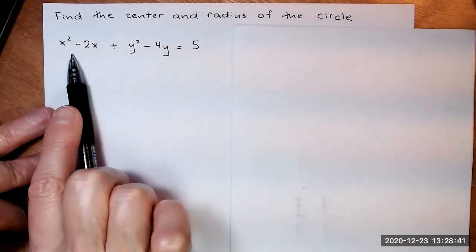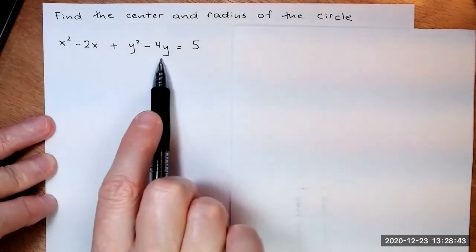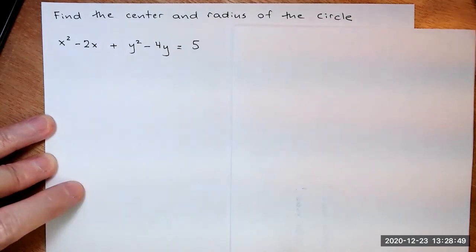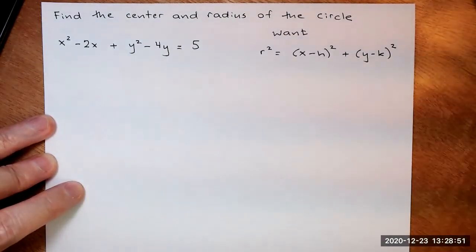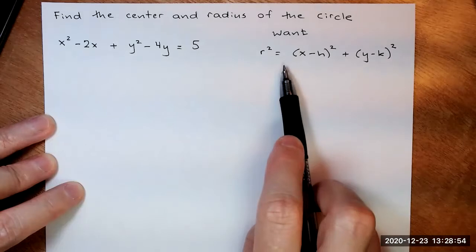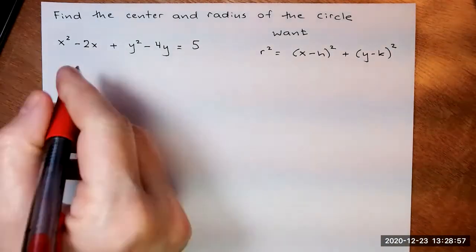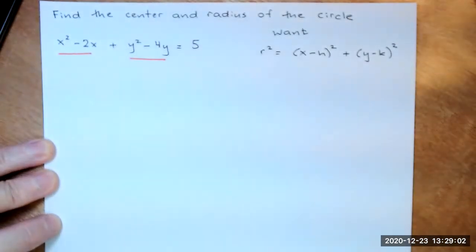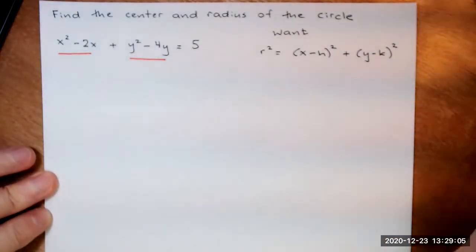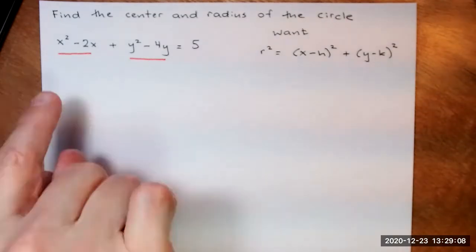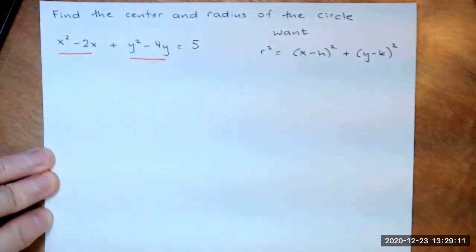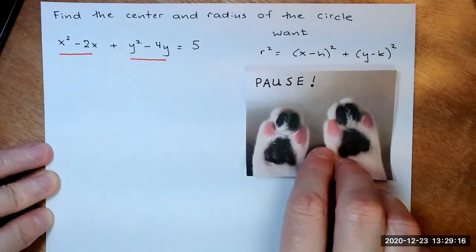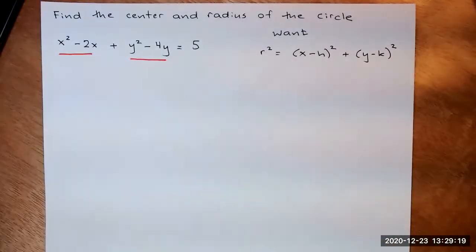So suppose you're given the equation of a circle that looks like this, and we want to find the center and the radius. So our goal is to rewrite it like this. So basically, you're going to take these first two parts, and you're going to complete the square for those two and make perfect square trinomials for this and this. And if you're feeling ready, you could go ahead and hit the pause button now and try it on your own.